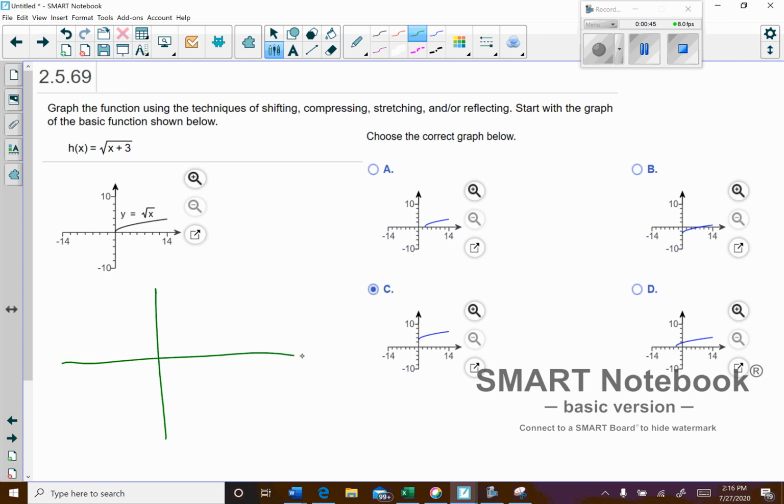So let me do one right here. Square root of 0 is 0. Square root of 1 would be 1. Square root of 2 and 3 are irrational decimals, so we're going to go ahead and go 2, 3, up to 4. And the square root of 4 is 2, and so on. And that's how we create that graph right there.